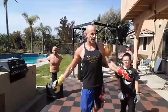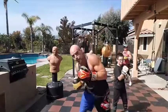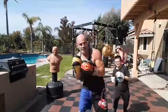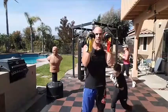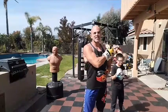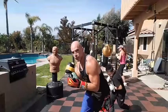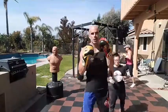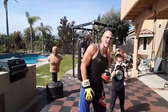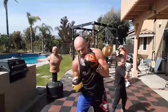You're going five, slip, five. Fives don't always have to come off blocks and whatever else. So five, slip, five, boom. Upper crunch. For the slip, you really want to get your head one head's distance to the side so you get out of the way of a straight punch. The way you do that, you take the opposite shoulder. I want to slip to the left, so I'm taking this right shoulder and just slashing it down 45 degrees. Look, that's getting me out of the way. That's all it's doing. Slips have a little angle to it. You can't just go wobbling side to side, you'll have no structure. So five, slip, five.